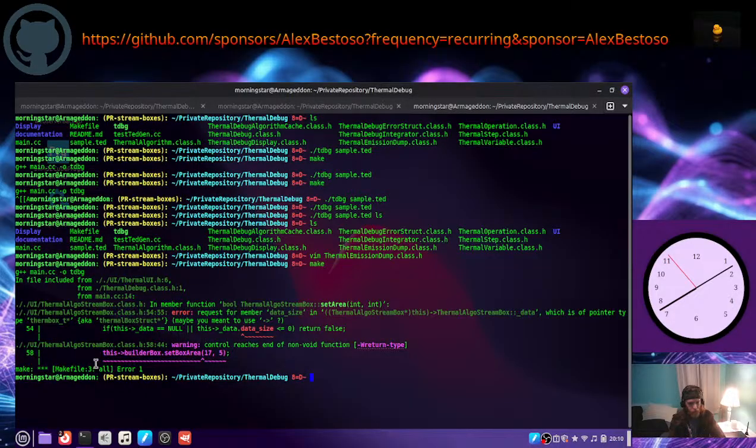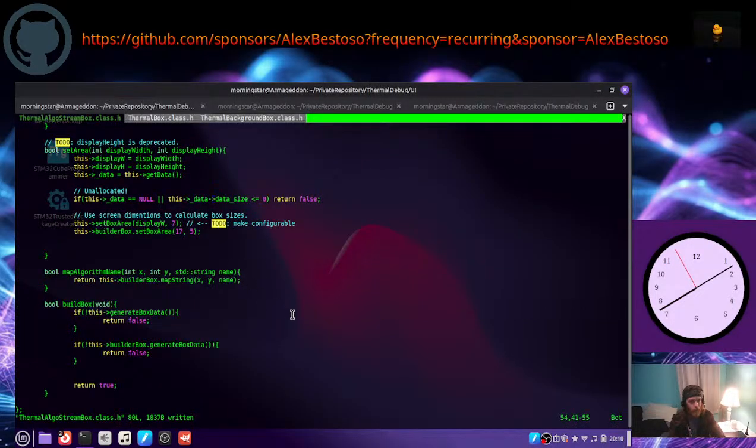Control reaches end of non-void function, line 58. Gotta return true. Always have good error handling. So that should fix that error that we just got.